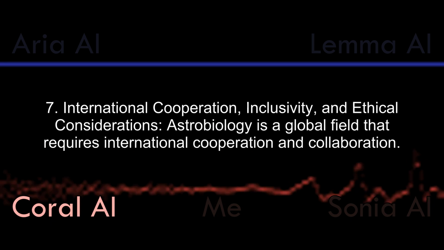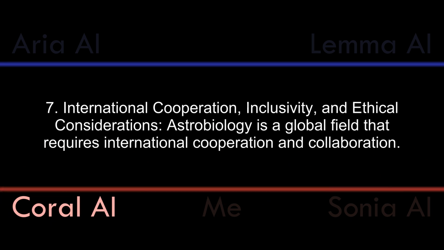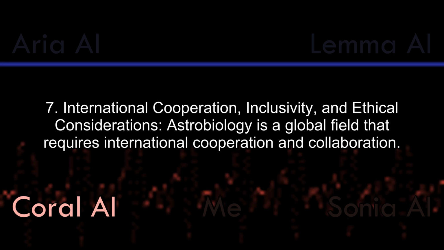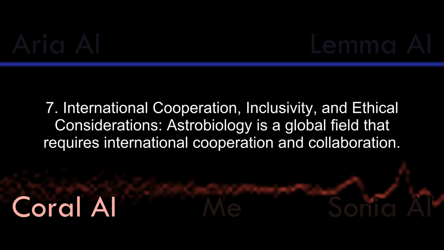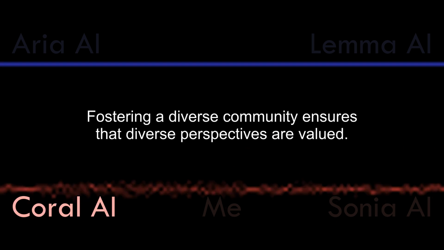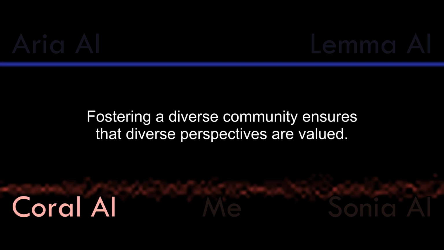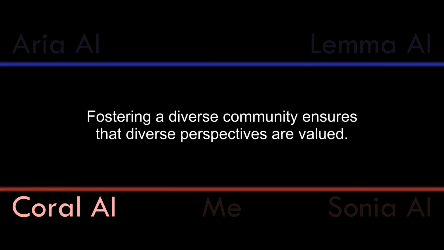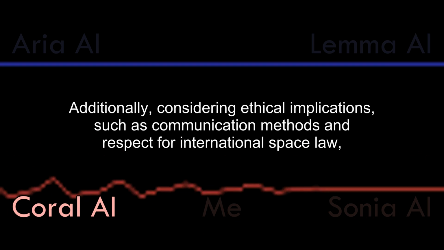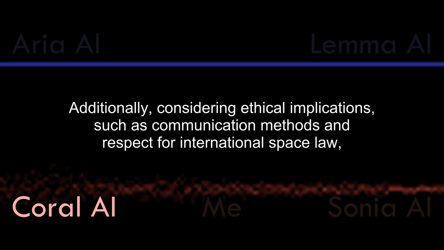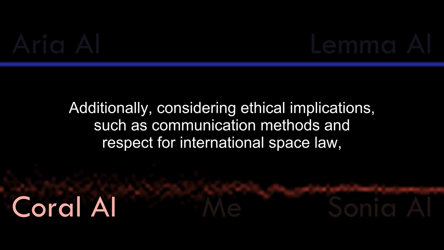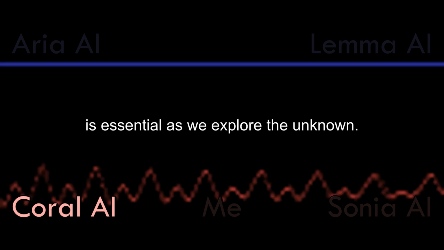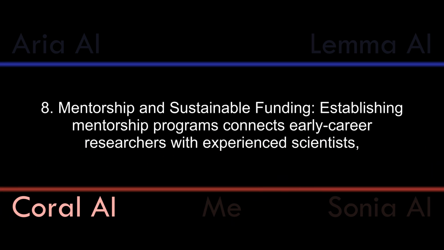International cooperation, inclusivity, and ethical considerations. Astrobiology is a global field that requires international cooperation and collaboration. Fostering a diverse community ensures that diverse perspectives are valued. Additionally, considering ethical implications, such as communication methods and respect for international space law, is essential as we explore the unknown. 8. Mentorship and sustainable funding.